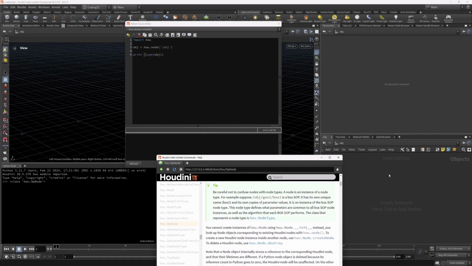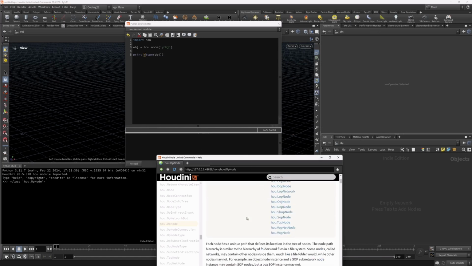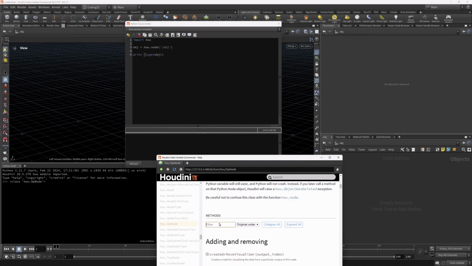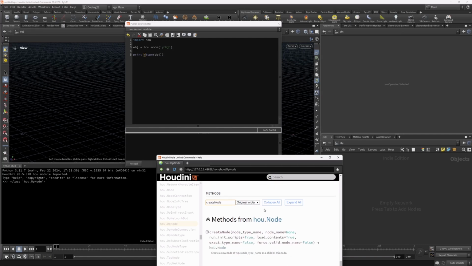Now, I want to create a geometry node inside this object context. So how can I do that? Well, if I come here to filter, there is actually a function called createNode. This is a great example of something that happens in Python and it happens in Houdini, which is that some classes are going to inherit methods from other classes. Just to give you an example, this happens in real life.